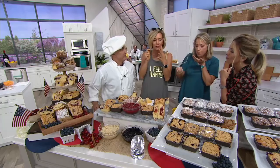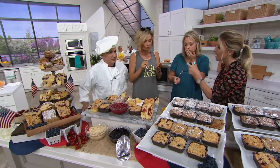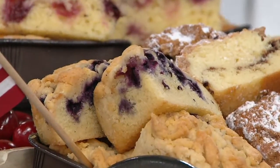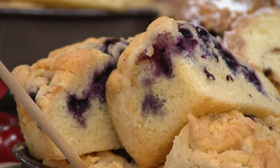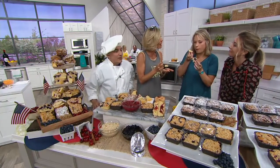Jimmy, that should truly be illegal. Kirsten, what do you think? That is so moist. It is so juicy. There's no way that you would think that this came out of wrapping like this. Exactly, and the fact that you were getting the end pieces, which tend to always dry out, and it's just as moist as the center of these cakes because he bakes them in paper as opposed to metal. Listen, I don't eat a whole lot of pastries, but when I do, I want it to be perfect. Like I want every bite to count.